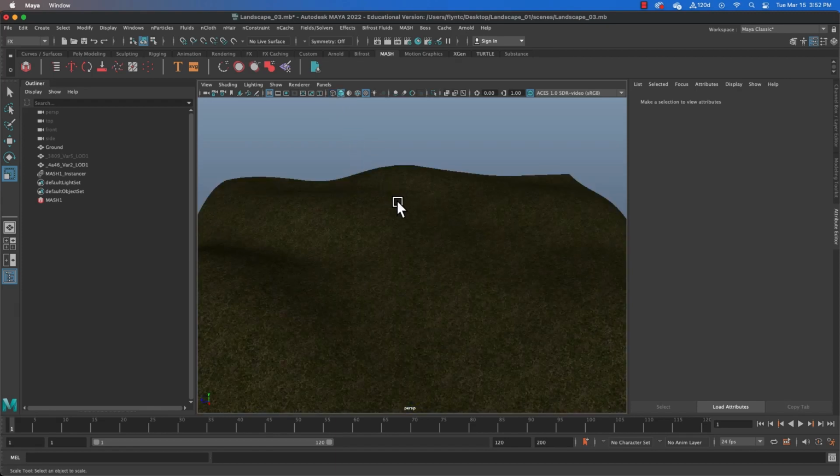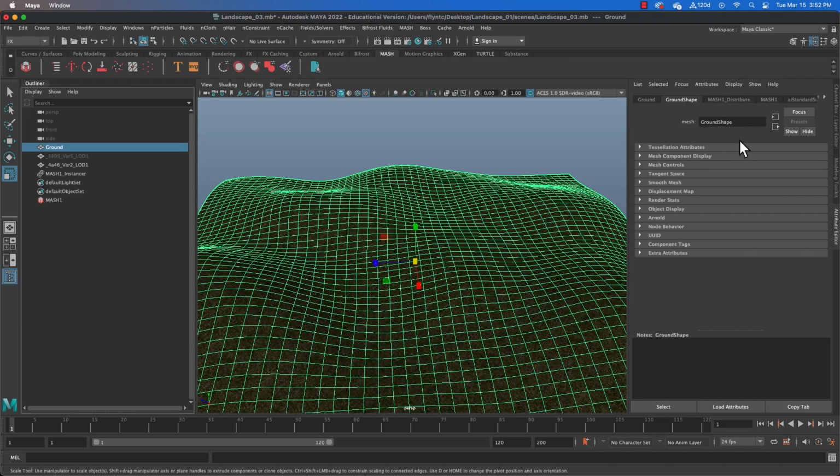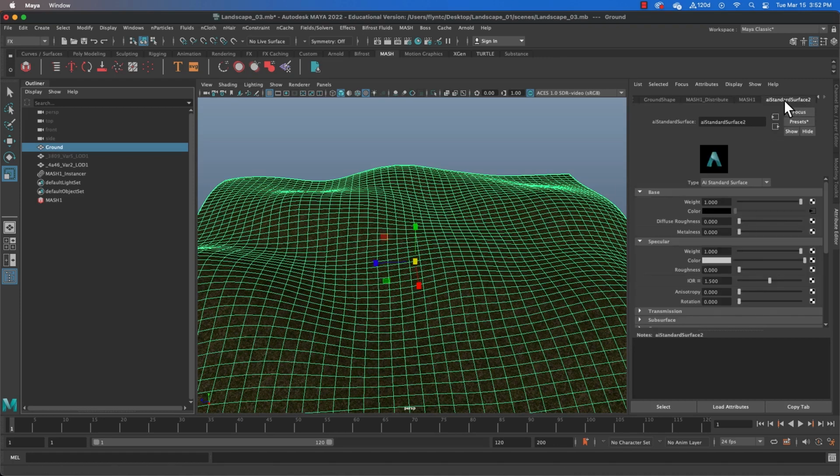One of the reasons we really can't see these is because, remember, we're using Arnold materials and we don't have any Arnold lights, and we're not using the Arnold renderer yet at this point. So select your ground plane and come up to the Arnold, find the Arnold surface material, and let's go ahead and name this ground. And let's drag the roughness of the ground plane down to 0, so it's not going to be shiny.